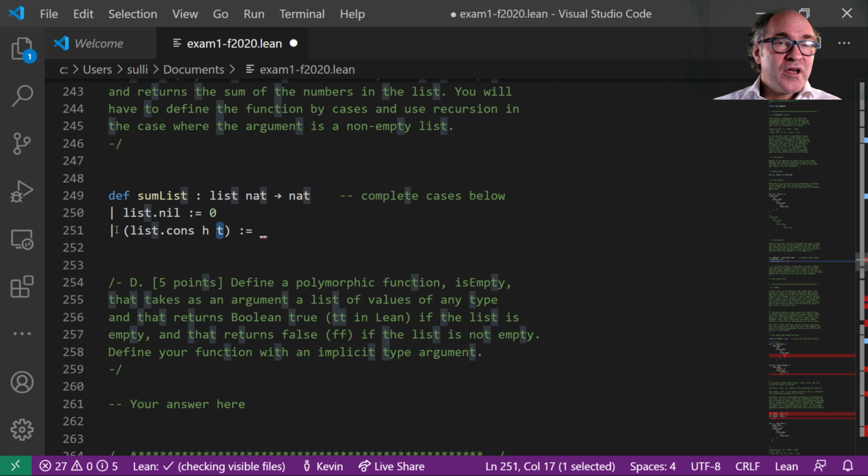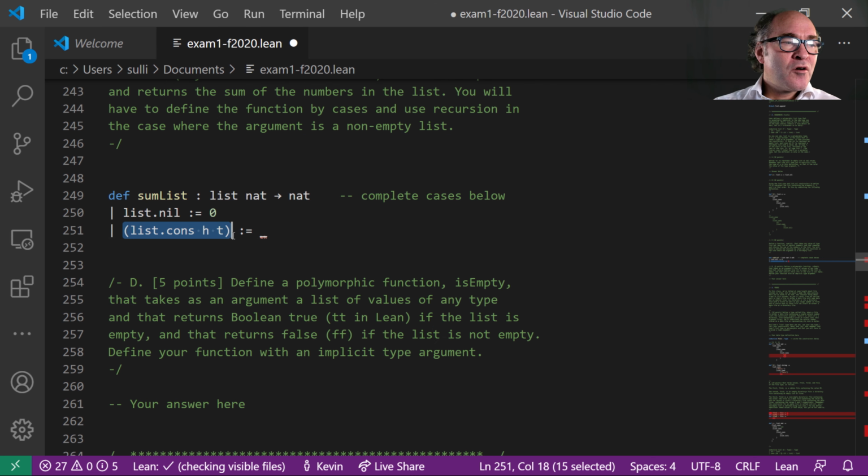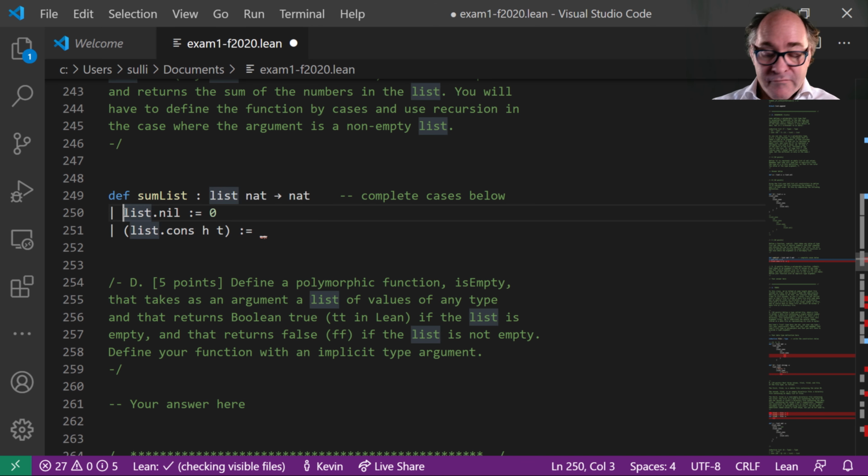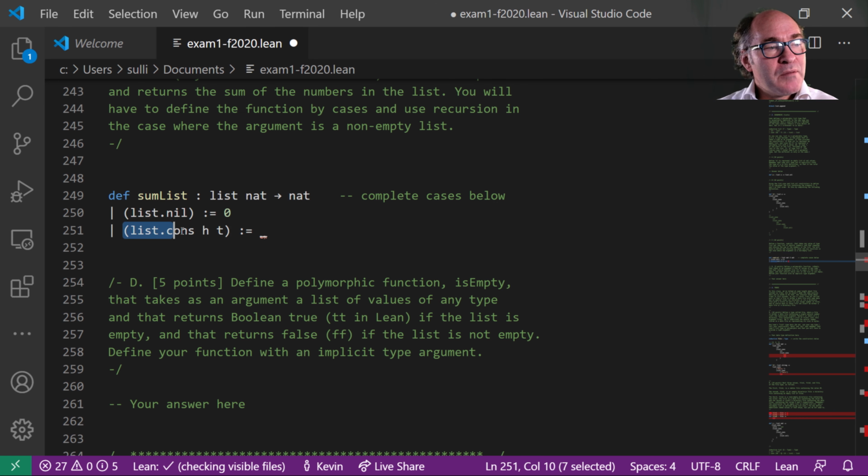So I want to give you or reinforce an important idea, that this kind of pattern matching doesn't just pick a case, it also takes apart the object that we're given as an argument. Here, on the first case, we're given list.nil as an argument. It takes no arguments, and so it's just a constant term. It has no component pieces, no fields. But if we're given a non-empty list, that's a structured object. It's list.cons followed by a head and then followed by a tail.